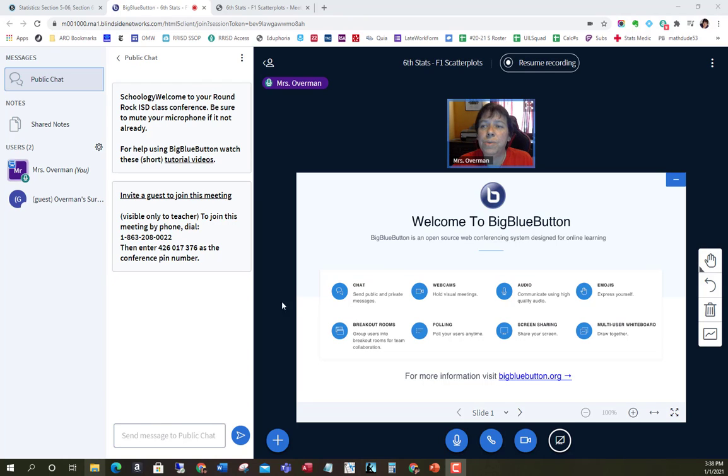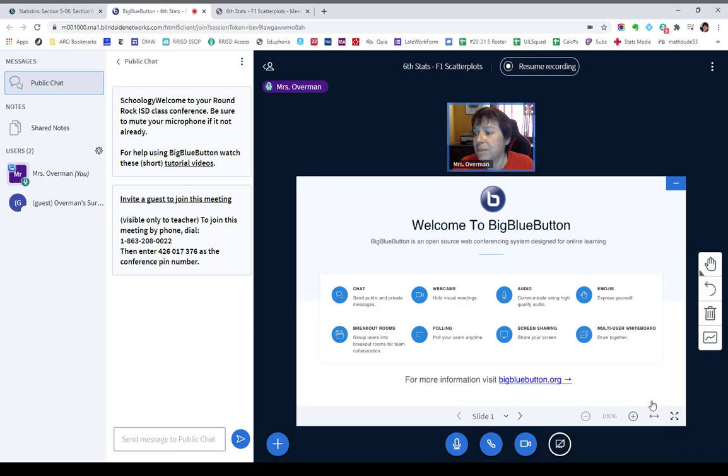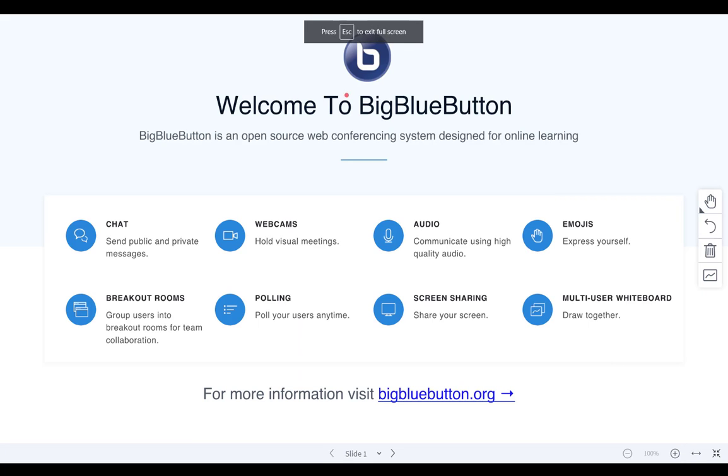Now we're going to start with the default presentation board that comes with Big Blue Button. So this is what it looks like every time you start up your conference. If you don't notice it, there are little icons here, and you can also zoom this. One thing you might want to do, if you're trying to do a lot of work, is hit that big X button, and then it takes up the whole screen. So that's sometimes nice when you're trying to work on some things here.